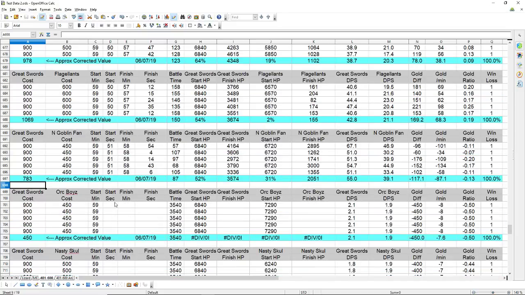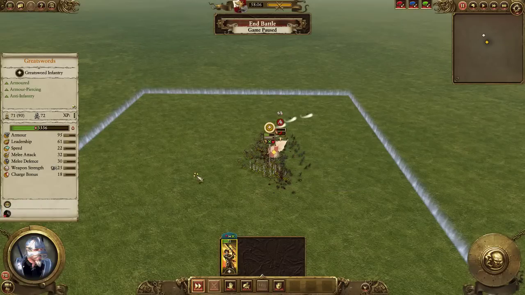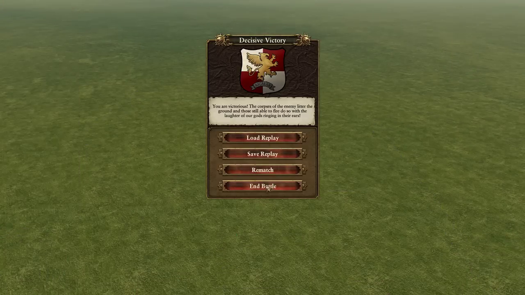Nasty Skulker should do all right. We'll see how the Orc Boys do. They're not a bad unit, they're just an all-around okay unit. We'll see how they do. So 50, copy. Nasty Skulkers are an amazing unit. Okay, in the battle.